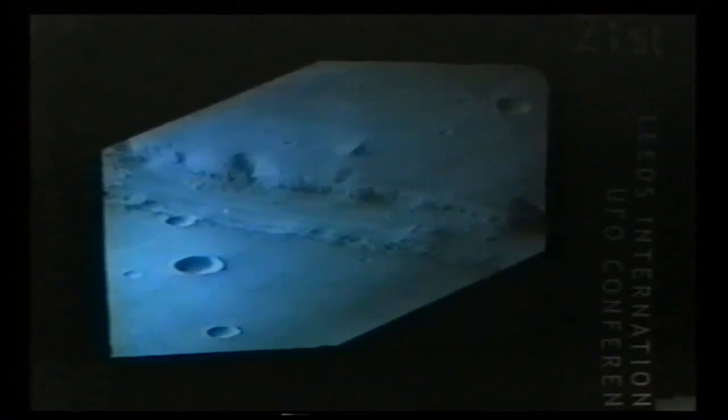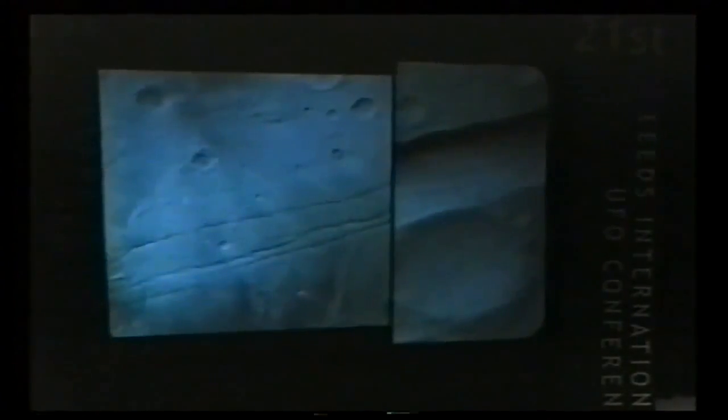There are even little, if you will, tread-like marks in the interior. It has been suggested that these represent the movement locations of machinery. We don't know what they are, but there is a curious tendency to clip, to pass tangentially by the edges of craters. We see that repeated far more often than ought to be chance.